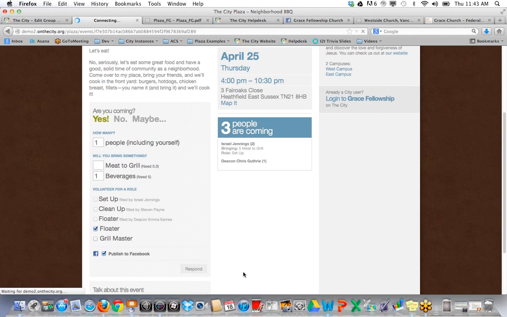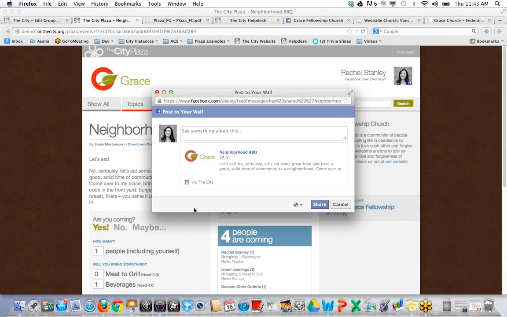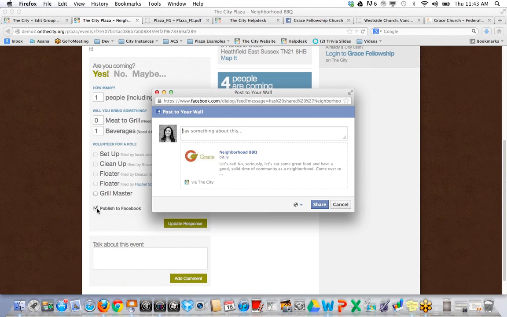If I hit respond, it gives me this option, because I did not point it out, but I had this box clicked of publish to Facebook. I could unclick that box and simply RSVP and that's it. But I could also publish it to Facebook and say, I'm so excited to attend this. I'm new to the area.